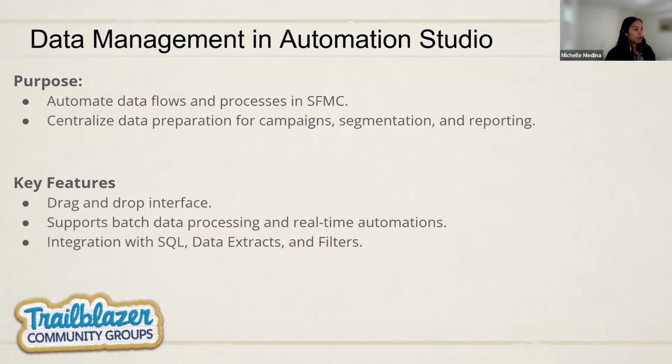Great. So with data management, what's the purpose, specifically within Automation Studio? We want to automate those data flows and processes in Marketing Cloud. Automation Studio gives you the ability to centralize the data prep for campaigns, for segmentation, and for reporting. Data management is a key topic that is crucial to building your segmentation, your email campaigns, your journey campaigns, your multi-channel campaigns, and also reports. Without clean data, things can get challenging: your campaigns, your reporting, and your data analysis.